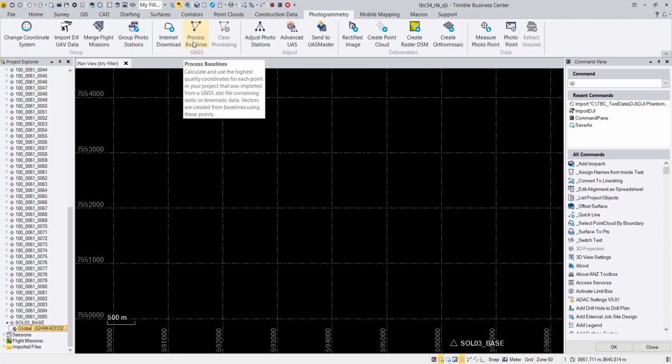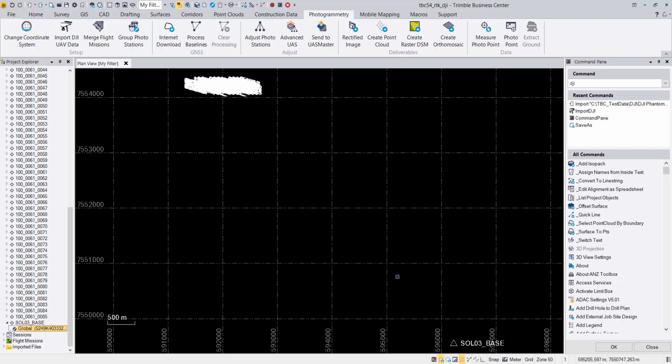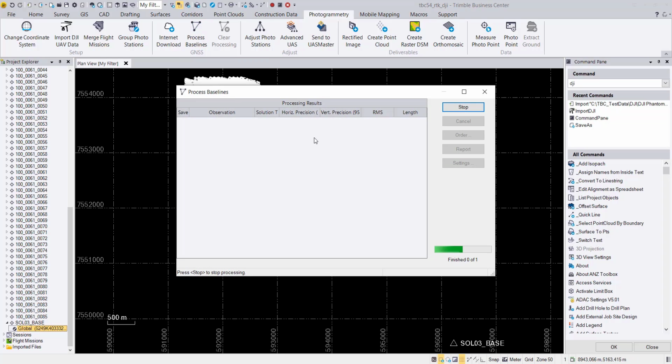We can now, with this information, already see that the process baseline button is available. As any baseline processing, the distance of our reference station to our project itself is important. It should normally be within 20 to 50 kilometers. If it's up to 200 kilometers, then there are still decent solutions. Everything further away will, of course, reduce the quality itself. But I don't go into this, so we will now be able to run our baseline processing, and we can just hit the process button.